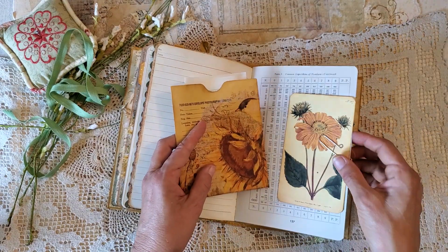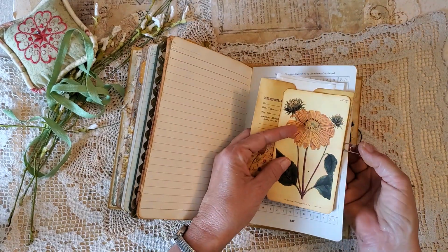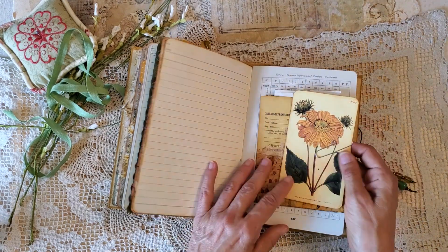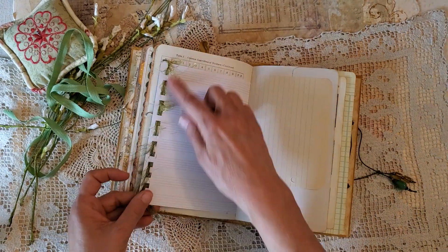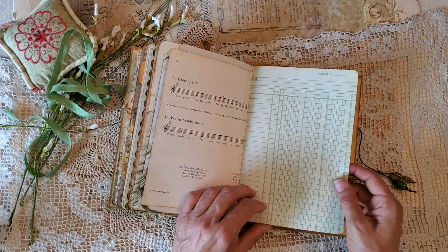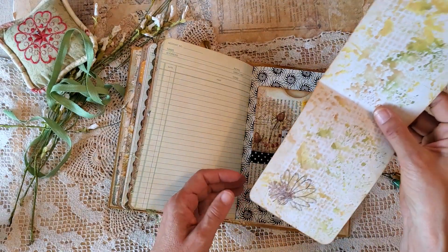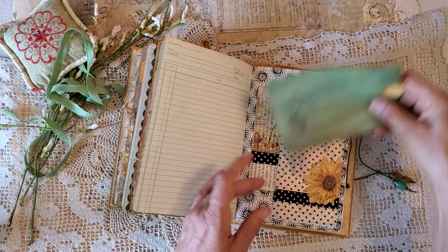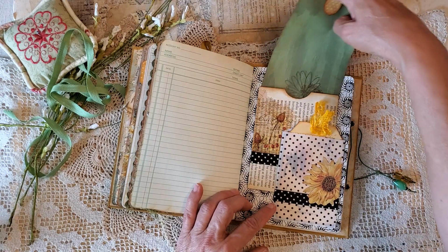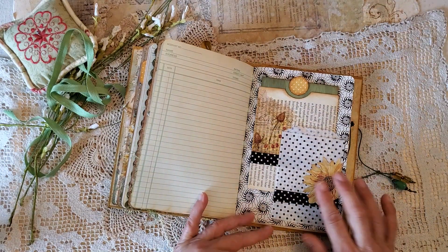And then I've just made one of those bent paper clips. And I've just made this a floating pocket, so you can move it around wherever you want to. It just can float through the book. Some fiber there. There's a little flip out. Here's a double pocket, triple pocket actually. It's just some more of that smushing ink. So there's a pocket up here, and there's a pocket behind, and then there's this little tag in this little candy bag that I have embellished.